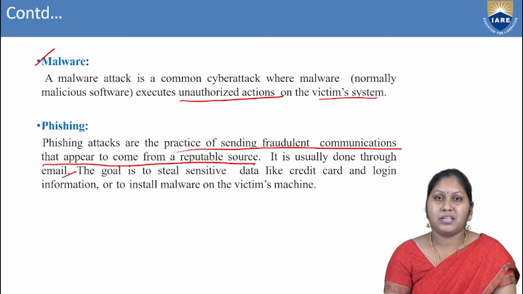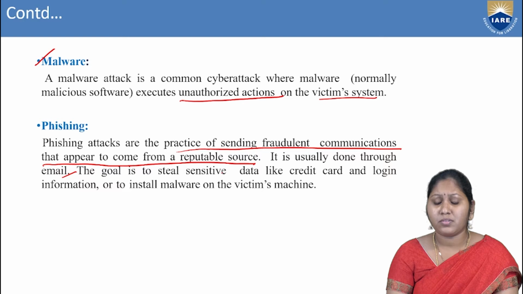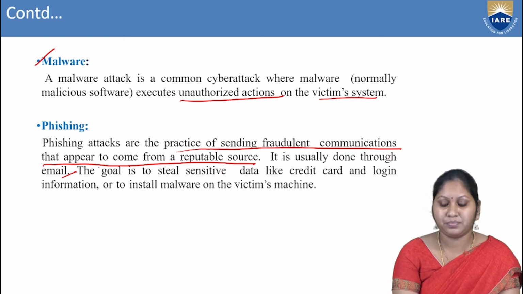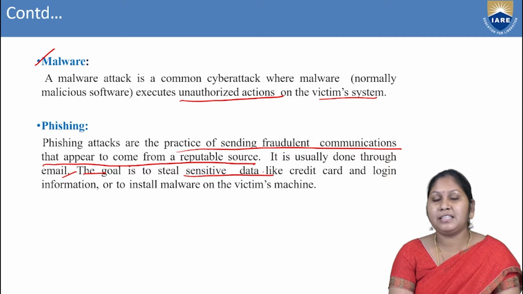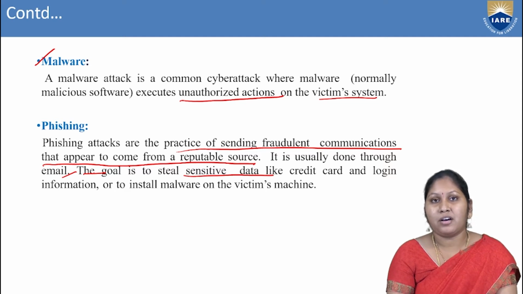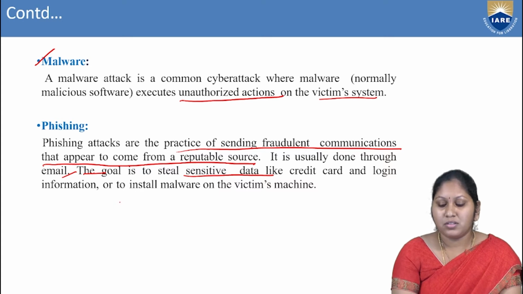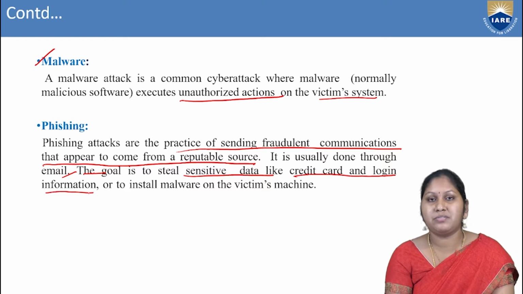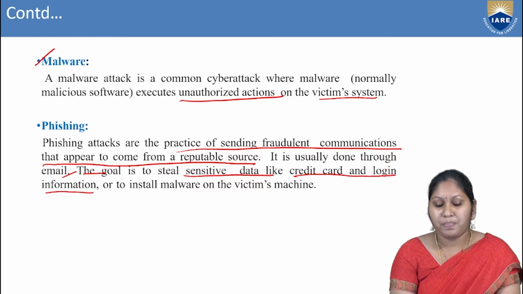The messages will come from that reputational source. So here the victim thinks that it is something useful, and if he opens something which is downloaded, it is nothing but the phishing. So the main goal is to steal sensitive data. Sensitive data is nothing but credit card details or our bank account details. So credit card and login information is very sensitive data. So here, or to install malware on the victim's machine.